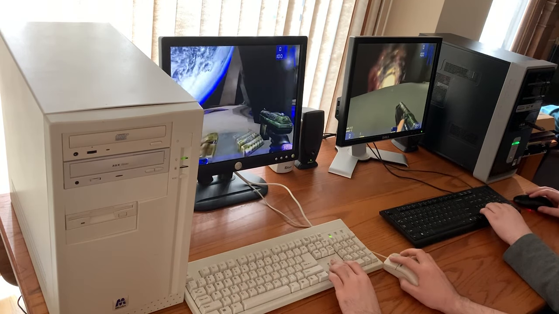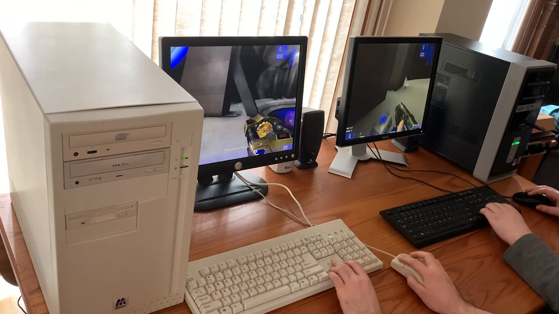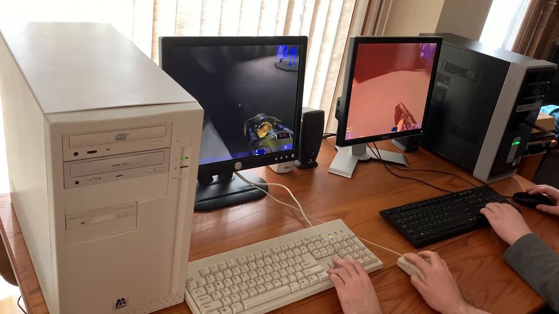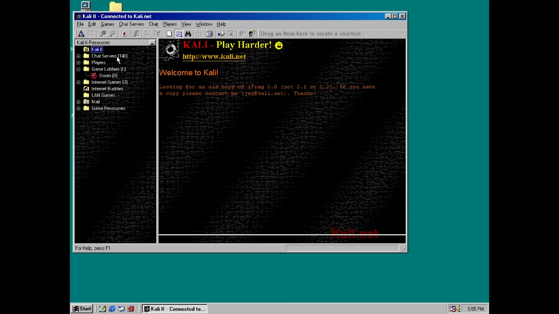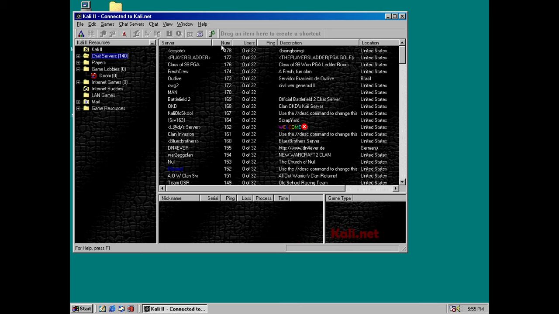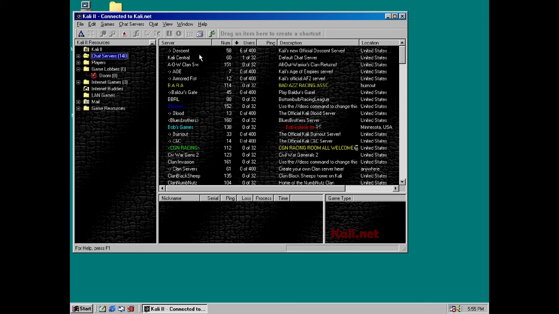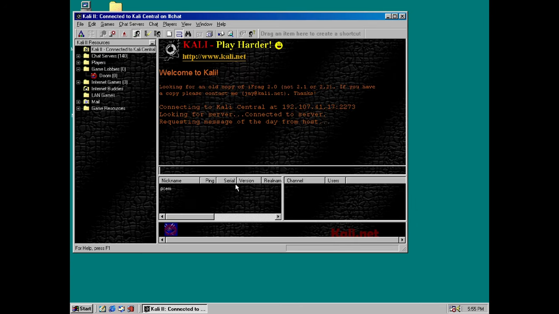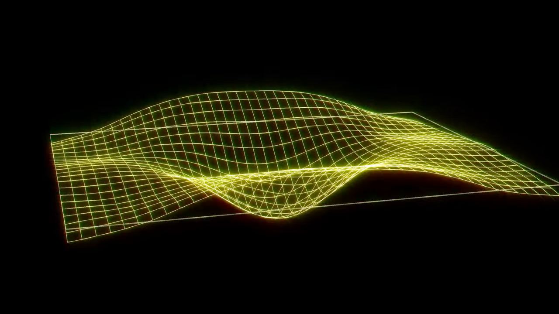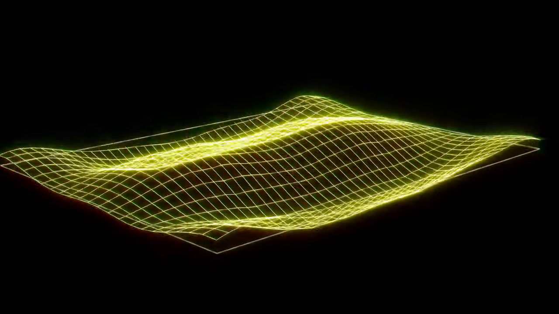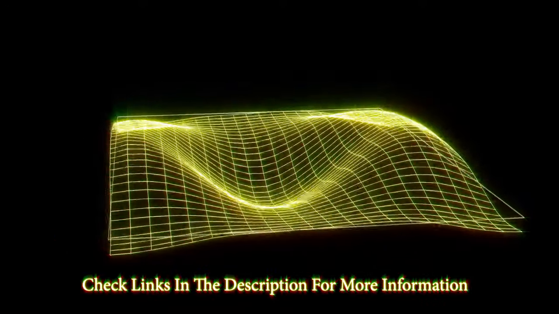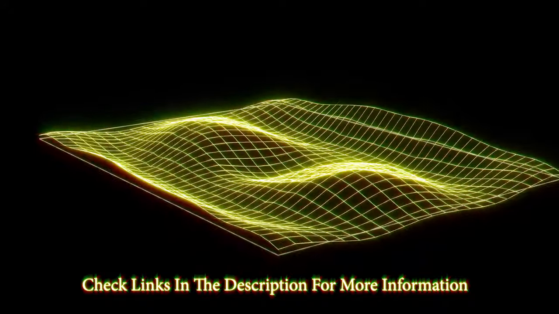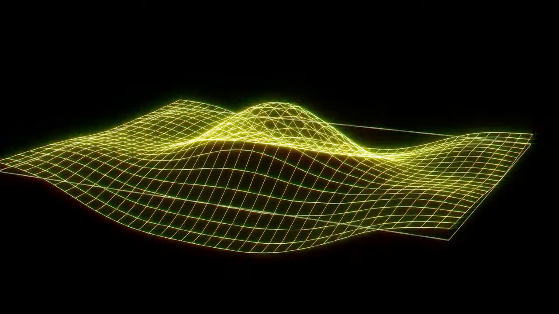Anyhow, let's get down to business. If you're running real retro hardware, just visit Kali.net and throw your games in and scan for them. Use Kali Central if playing older machines, or use a game lobby if not. Both work. First, I'm going to show you how to set up PCEM with Kali in Windows. Follow closely. And do note, opening port 2213 or 2273 may improve performance, but isn't necessarily required.